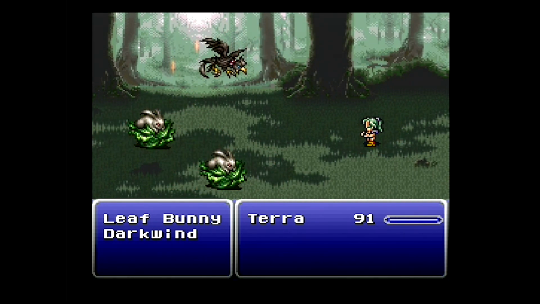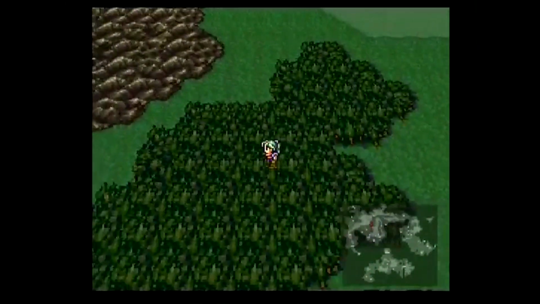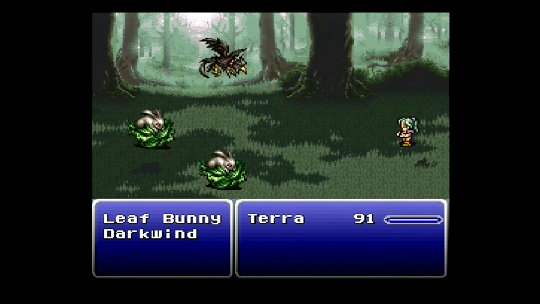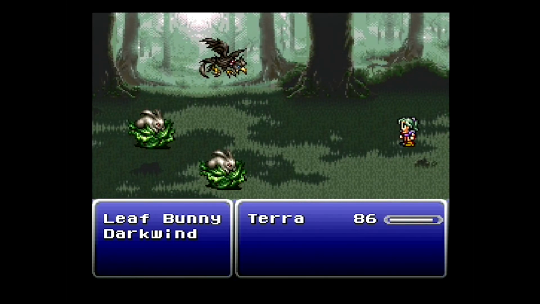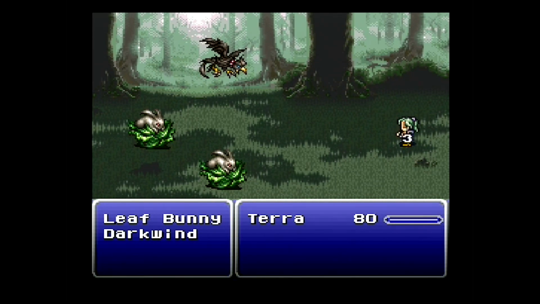So, 2 levels, depending on how I'm feeling, maybe a third, depending on how many magic points I have left, we'll see. Whatever I do, it's not going to take long. So let's see, we've got 29 more MP, so probably just one more level and we'll call it a day. 76 gold. Gotta love it. Here is another 76 AP. It goes fast when you're by yourself.